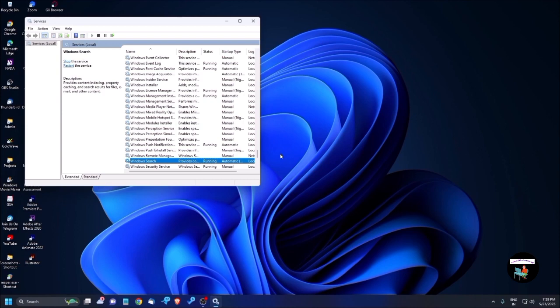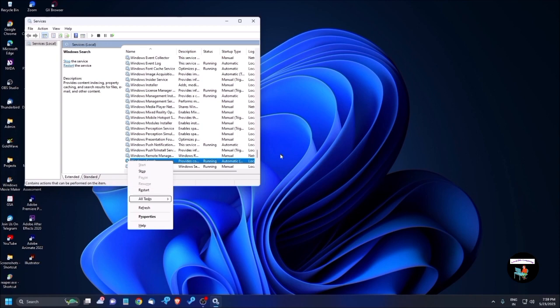Now I'm pressing the Application key here. Context menu. Start, unavailable. So I have already started the service in my system. What you do is Stop, either you can stop and start, or Pause, unavailable. Resume, unavailable. Restart. You can just restart the service and the problem will be fixed.